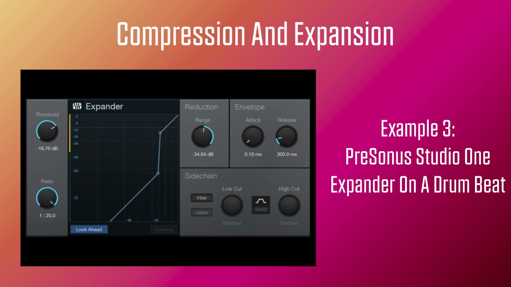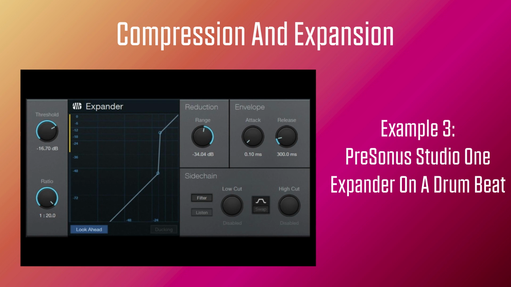PreSonus have supplied users with an arsenal of very useful processing tools, and the bundled expander is a simple yet powerful dynamic. To find the exact point at which a sound needs to be attenuated, it's best to start with the expander already set to work, and then to adjust the threshold to achieve the desired effect. I always start with a midway range setting, a hefty ratio, and with fast attack and release times, and then adjust the threshold until I see and hear the expander working.